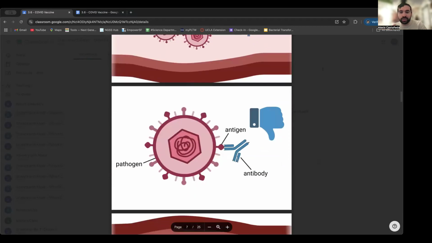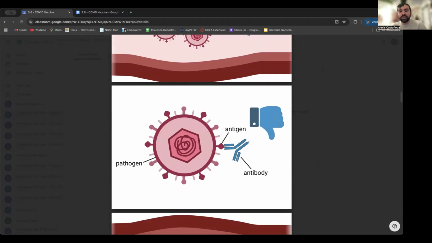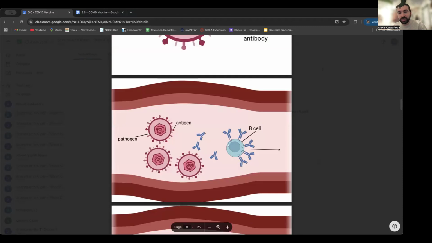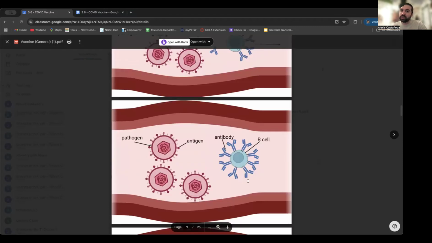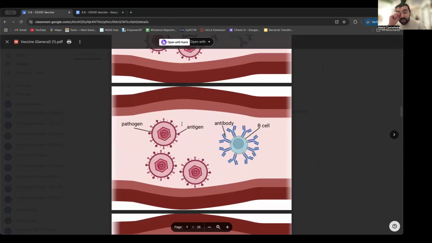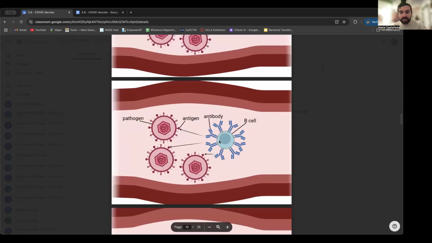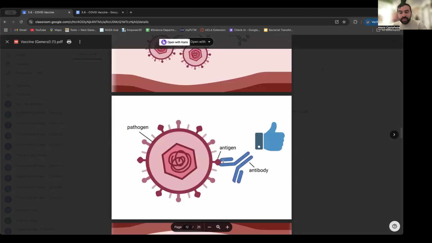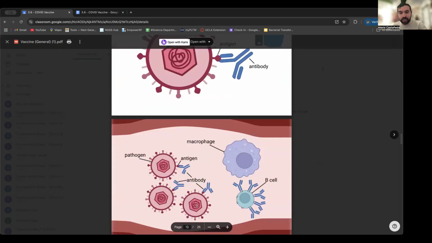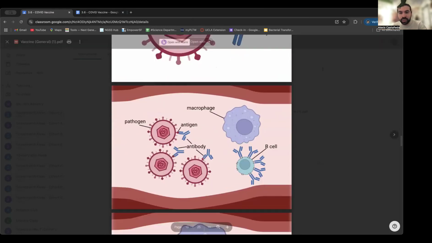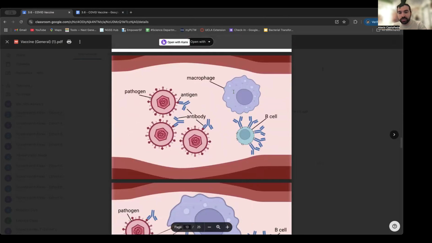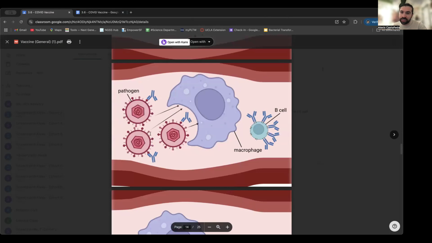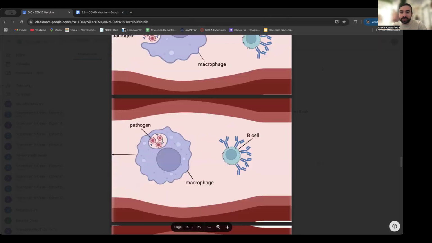And so what happens is, your antibodies are not always going to connect. Sometimes they don't connect, which means that the B cell will go away, and a new B cell with different antibodies will come to try to eliminate this thing that could get you sick. So it'll send its antibodies. The antibodies will connect. This time, that means now these pathogens are labeled. They now are marked so that the macrophage, which is another immune cell, can come by and eat them and envelop them and get rid of that pathogen.